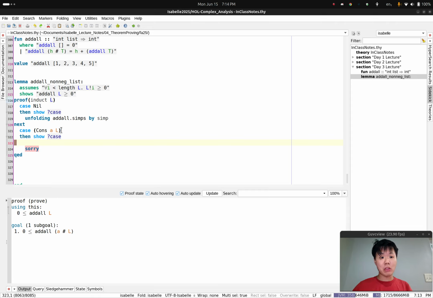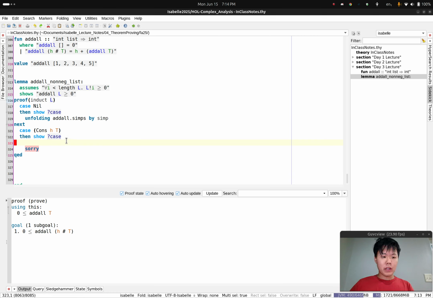And by the way, if you wanted to, you could rename the parameters of the way this was set up. Like if we wanted this to be h and t instead, you can rename variables in this way.